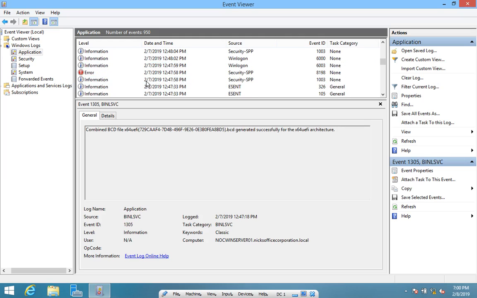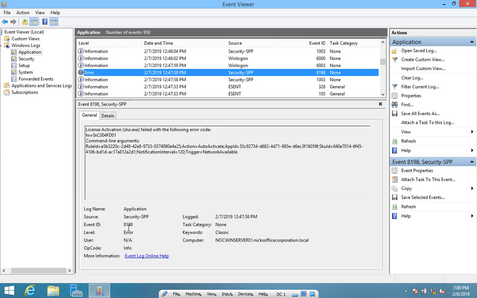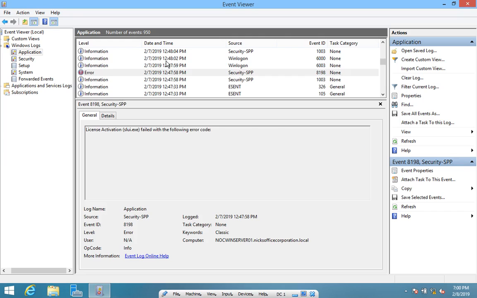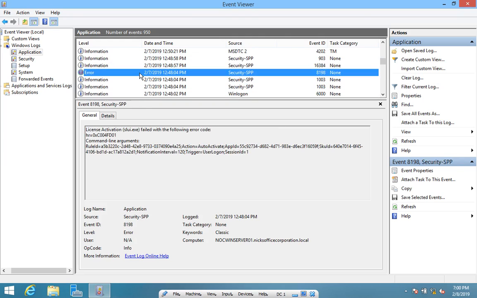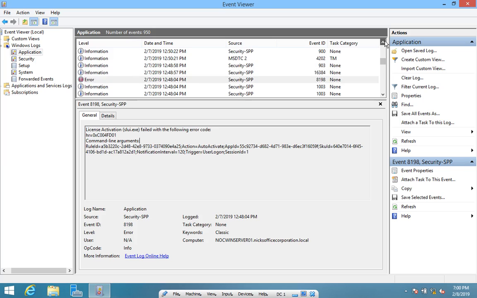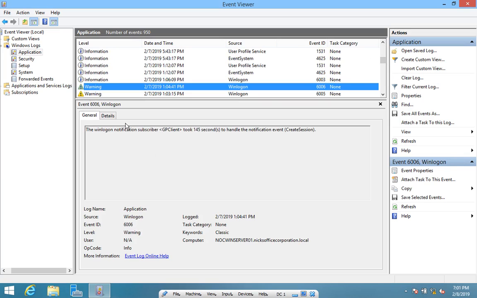And then there's errors, as you can see sometimes. License activation has failed, as you can see, because I'm not connected to a network in a while. When log on, right? Another error. License activation. So it's going to keep trying to activate in the background, which is going to spit out some errors. Get a warning from log on.